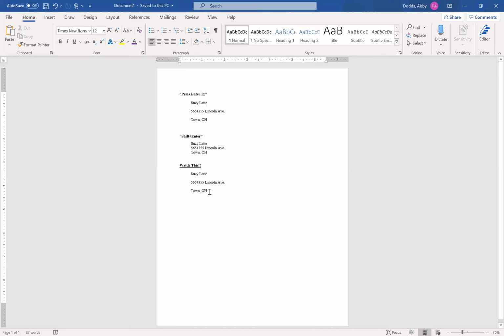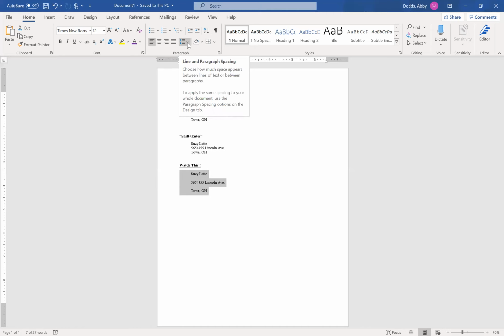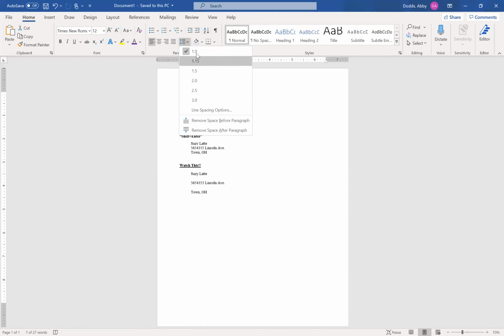Down here you can see I've typed this out, all the same information as I have up here. I have it typed out and I used the enter once command. Now I'm going to show you how I can make this look like this. If you direct your attention, I'm going to highlight this bit of information. Then I'm going to go up here to my toolbar and use this line and paragraph spacing drop-down menu. Instead of messing with the line spacing options, you can see here it's moving the lines apart further and further. I'm going to keep it on single spacing.